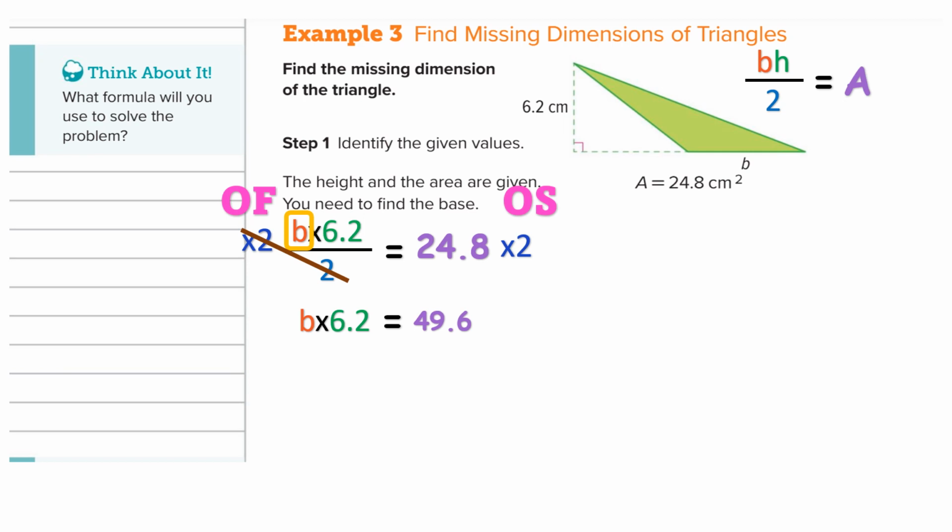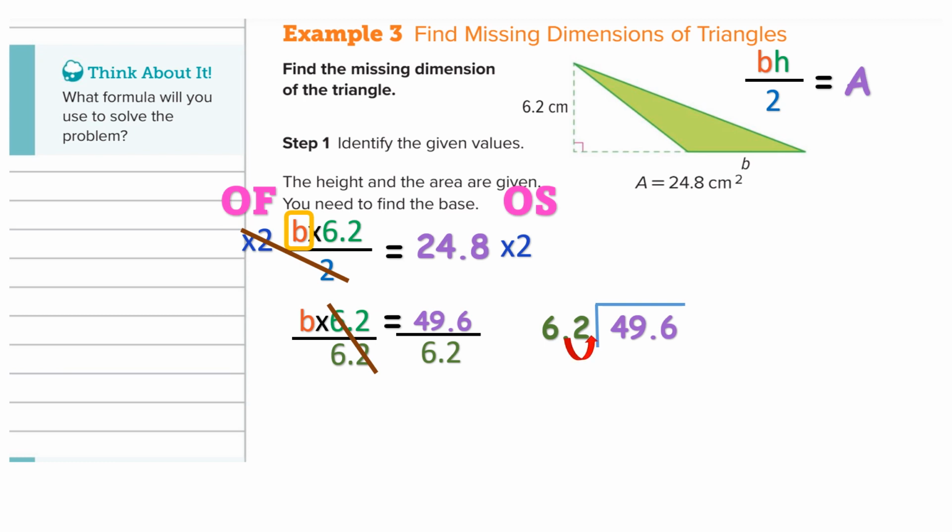When I look at my variable, I'm multiplying by 6.2. In order to get rid of it, I have to divide by 6.2. That cancels it out. That does give me my variable and my b by itself. So now I'm going to go to the opposite side and divide by 6.2. If I put my top number on the inside of my box, I divide by my bottom number, my denominator, then I see that I have a decimal on the outside of my box.